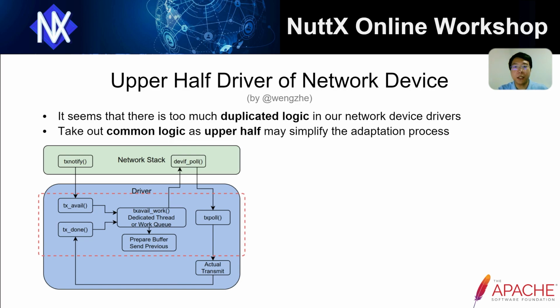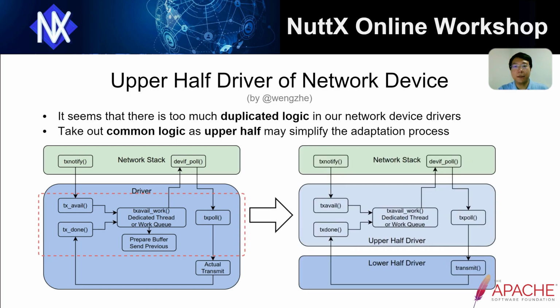Inside the transmitting work, the driver needs to prepare a buffer and call devwithPoll from the net stack, which will call back to the driver's transmitting method TXPoll to do the actual transmission. This is such a complex workflow that our vendor who wants to adapt a driver needs to know our work queue or threading mechanism clearly, as well as our network stack interfaces, like devwithPoll, or maybe some input interfaces of net stack in receiving workflow.